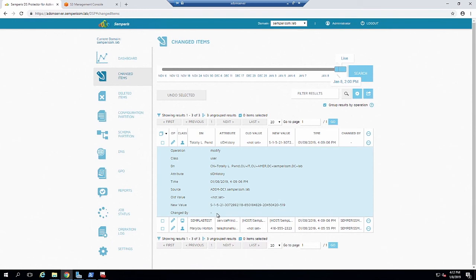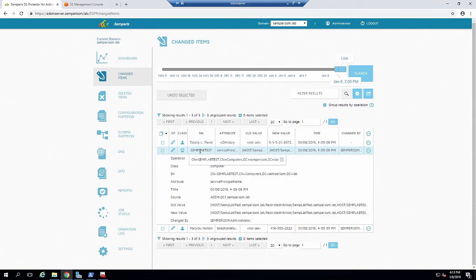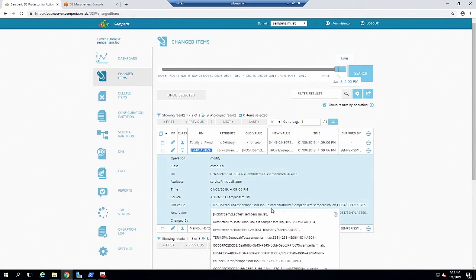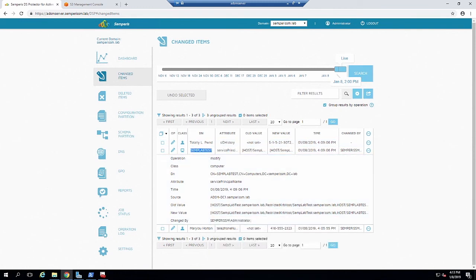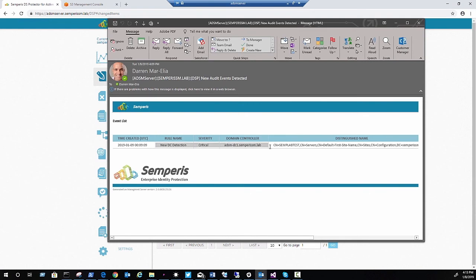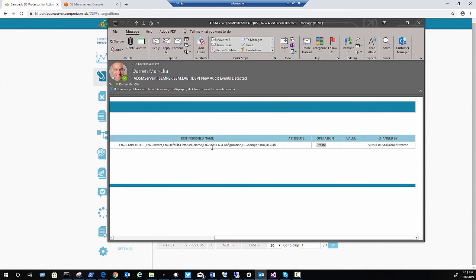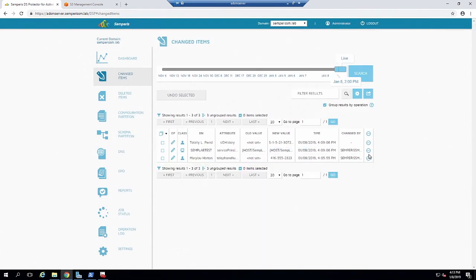Now, you'll notice that the change by field is empty. This is because we would normally get this from the security event log, but because there was no security event log, that field is blank, and that in and of itself is a suspicious entry. Now, what you will notice is that the temporary server object created in Sites and Services does show up. And in fact, I had set up an email notification to tell me if any objects were created in Active Directory Sites and Services. And sure enough, this rule fired when I ran that DCShadow and showed me that this object was temporarily created. So I'm able to see the activity in two separate ways.